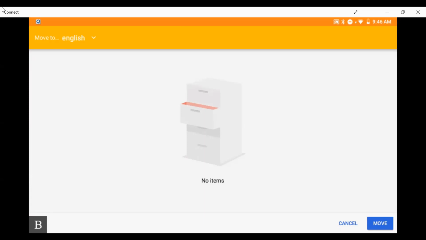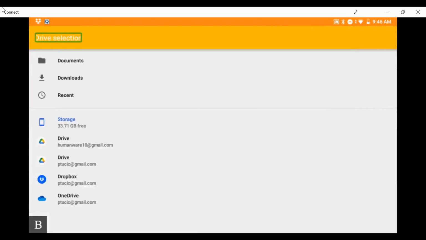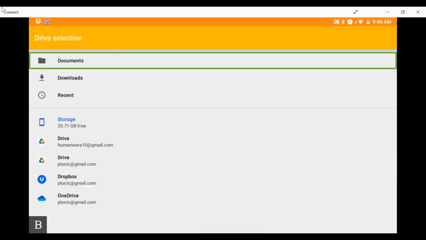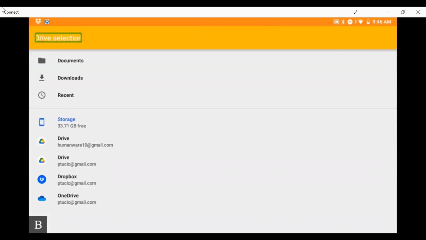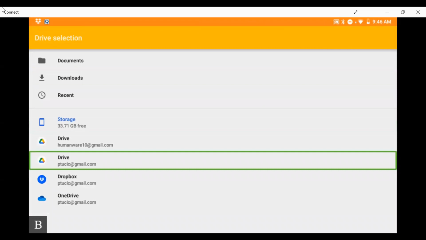So I'm just going to press backspace with A. Moving files. We get a moving files. Files. Drop down list. English. And once that file is moved, we get a notification that the upload is complete. Now, if I look in my English folder, if I press space, because again, I'm in storage still. But if I look at Dropbox, if I press D with space, drive selection, come into Dropbox. D until we get to Dropbox. Drives, documents, downloads, recent, storage, we'll look at our drive, Dropbox.